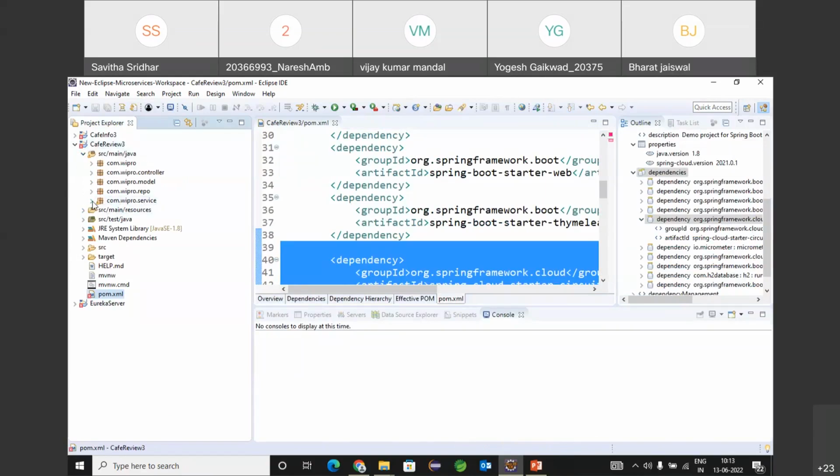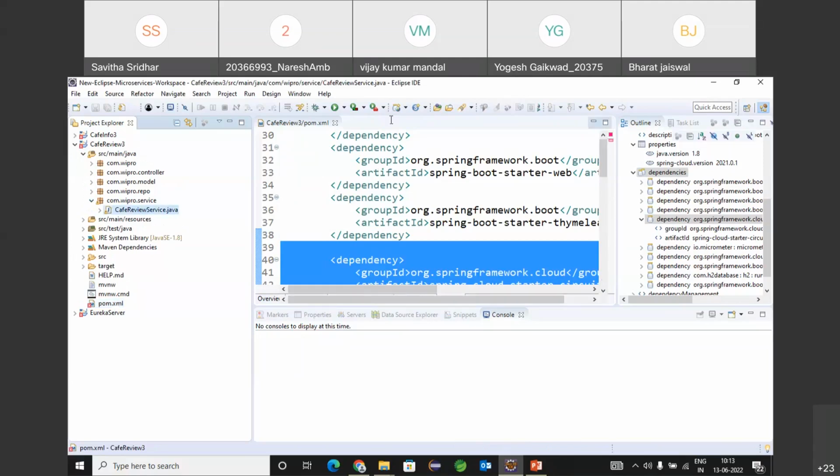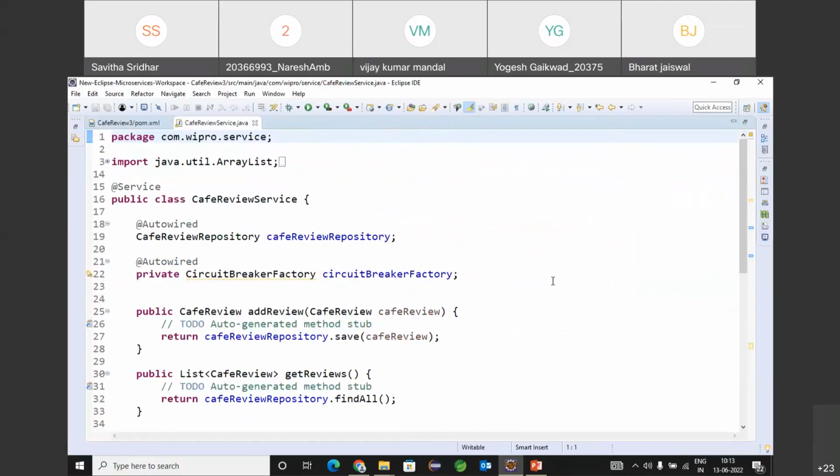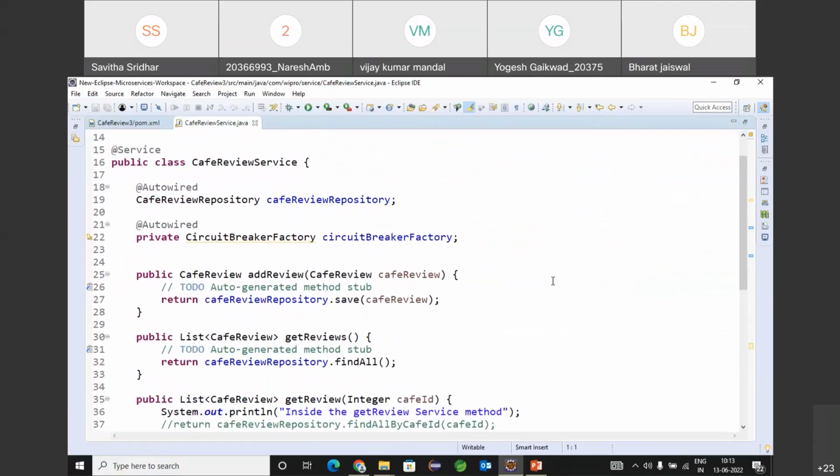In my service class, I've made some changes. Let's have a look. One important thing you will see here in my service class: can you look at line numbers 21 and 22, please? What have I done there?